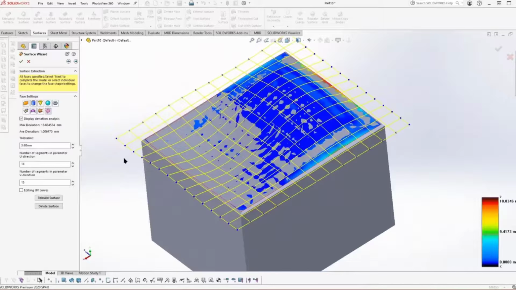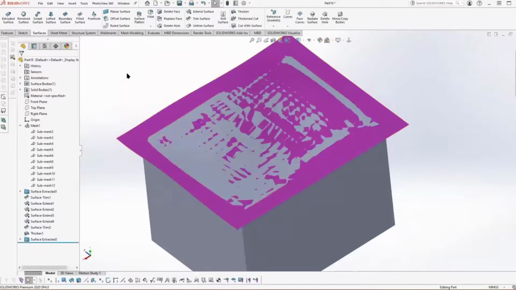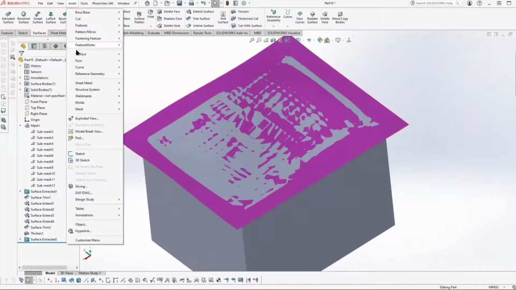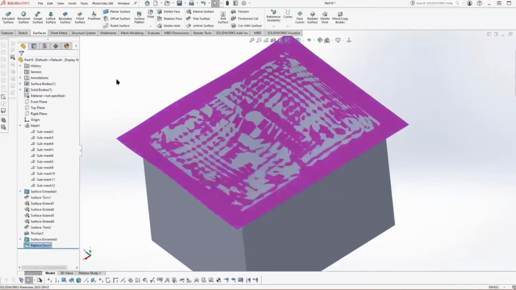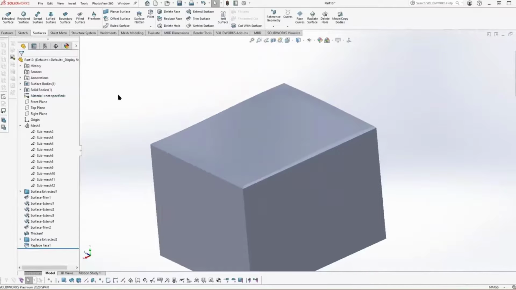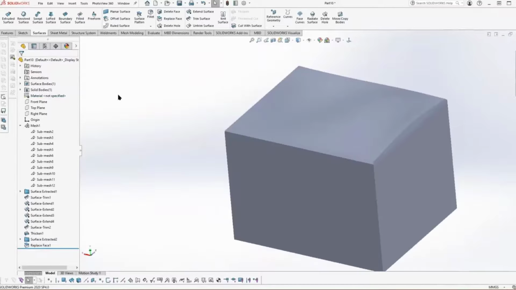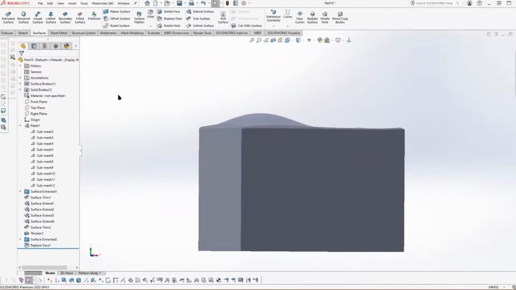So from here, we could go ahead and accept this. And you'll notice once it's done, it creates a new folder at the bottom of the tree. Now I could go back and fix that, but I'm just going to use surface replace. So the surface that we had originally trimmed out, we're just going to go ahead and replace that here with that new boundary surface. And so now that's been completely replaced there in the tree, saving all the history that I had done earlier.